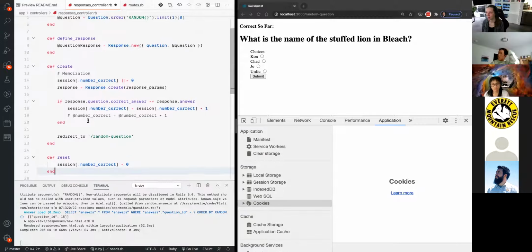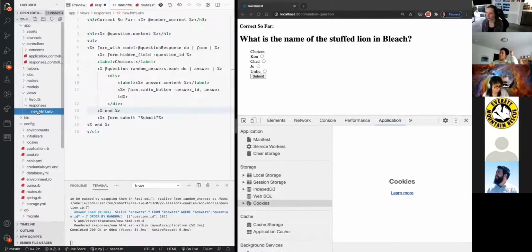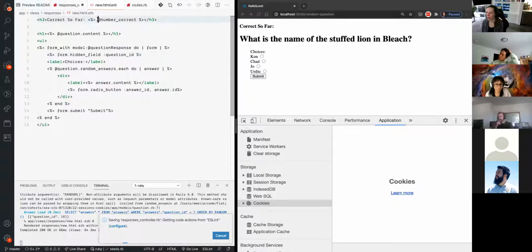So if we want to be able to access, let's go to a view file real quick. We want to be able to access this number correct right here in our view file, right? So this @numberCorrect variable.